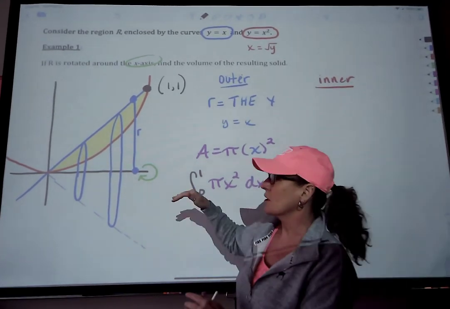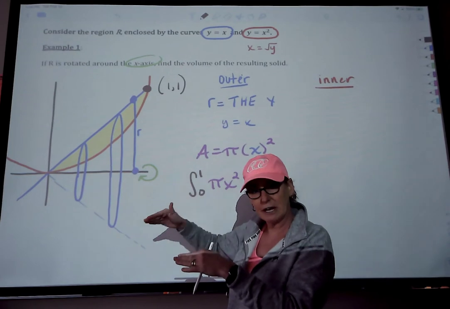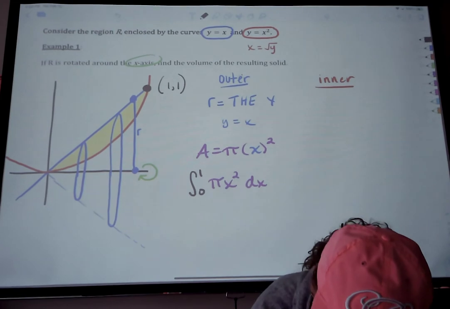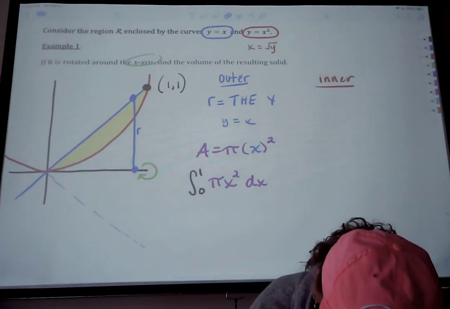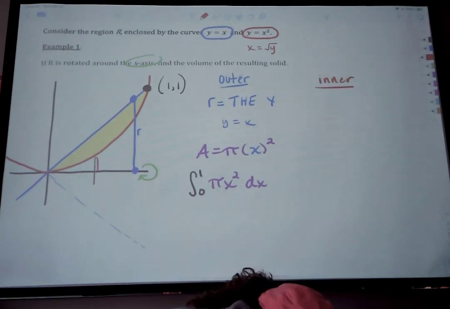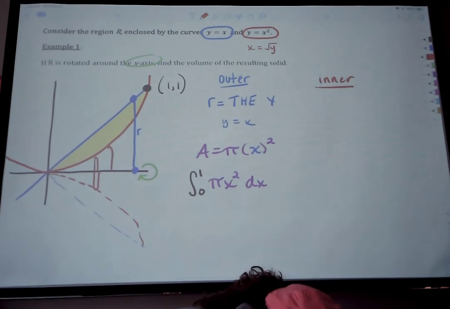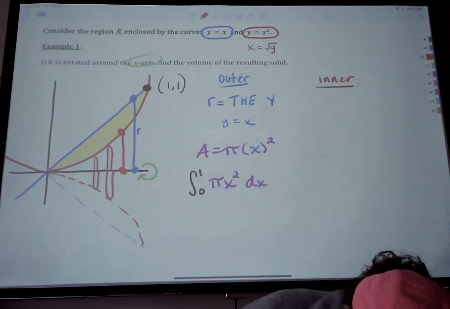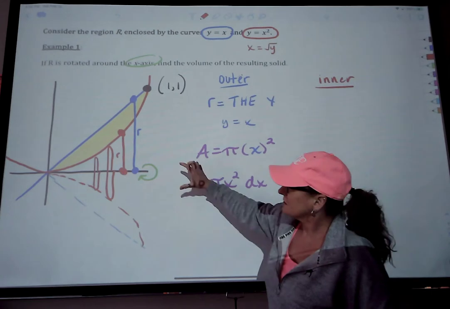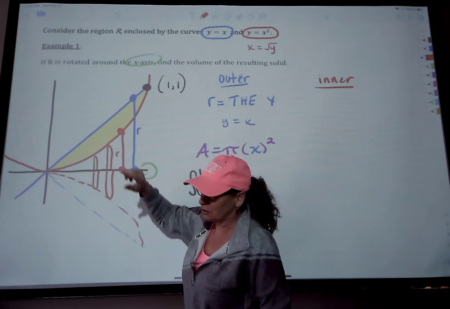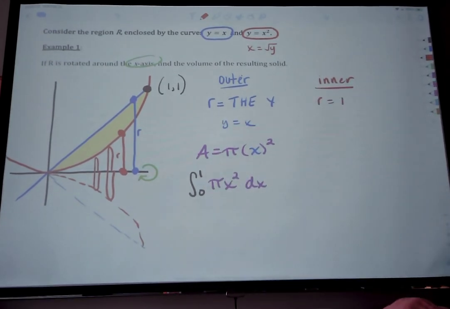Now, let's work on the red. Let's look at the red. Let's take the red around, see what shape it creates, and then we're going to scoop that out. So, the red, I'm going to draw a couple of circles for you. My red radius is going to look like this. Again, it goes from here to the function. I would call it dy.